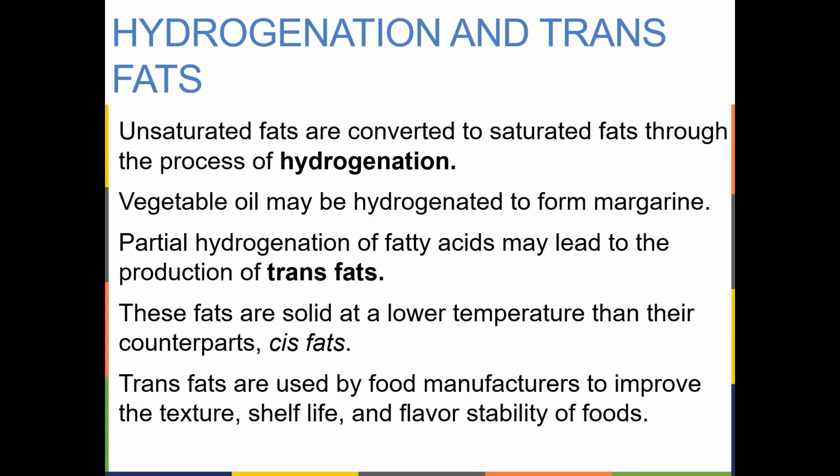Now, chemically, unsaturated fats can be converted to saturated fats through a process known as hydrogenation. By breaking those double bonds and forcing the hydrogens back onto the fatty acid, we can take the plant fat, which is liquid, and convert it into a solid. That's how Crisco shortening is made. That's how any margarine is made. You take the liquid fat and you hydrogenate it and turn it into a solid fat.